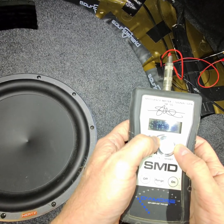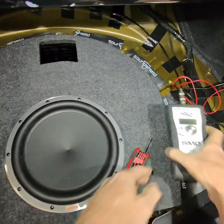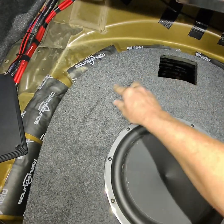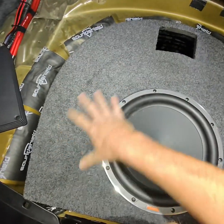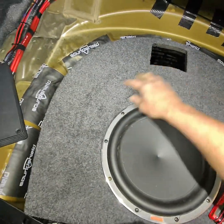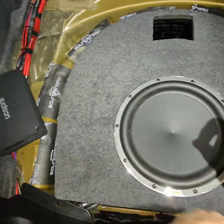So this thing's tuned to 33 hertz, pretty low. So we wanted it tuned to about 38, 37, I think we tuned it to. So part of this box is actually acting as like the port, because we got the length right. We obviously know the dimensions for that. So that's why we check it. So this one's tuned pretty low.